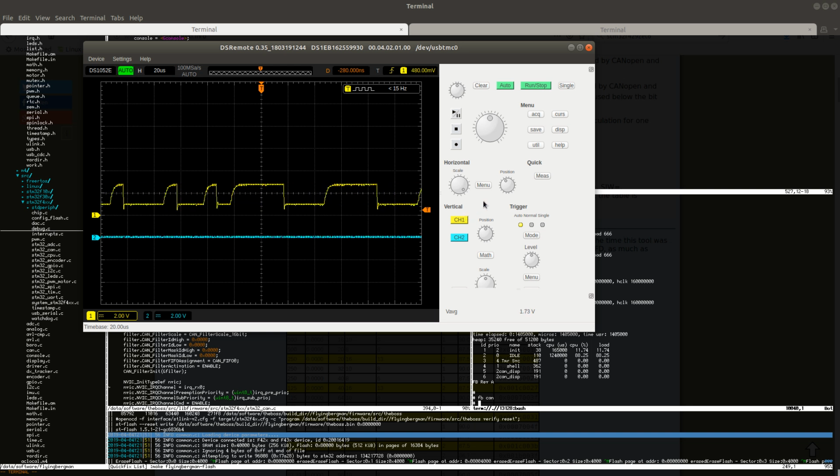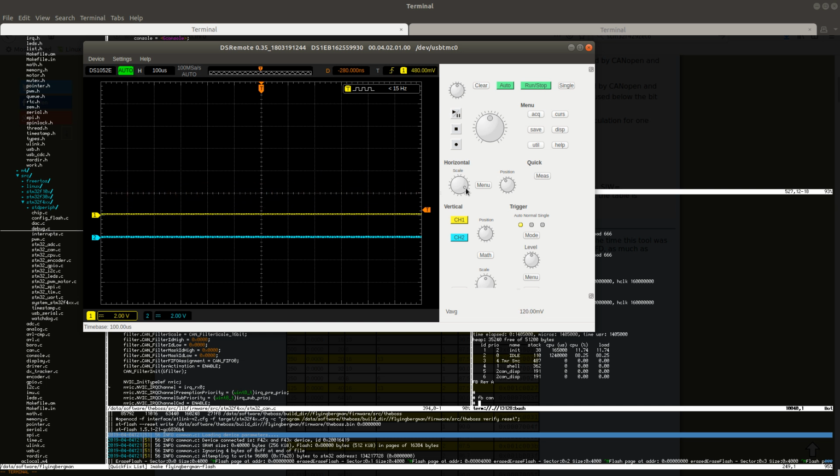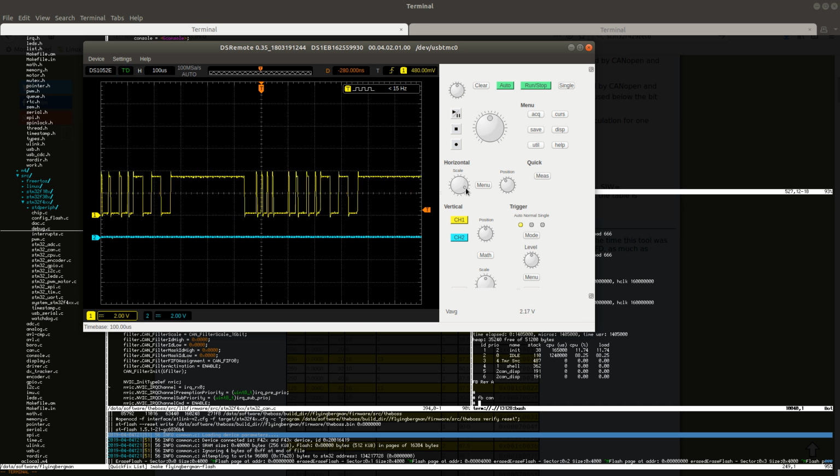Well, yeah, this should still work though. I've seen much worse signal on the CAN bus. This is the received signal.